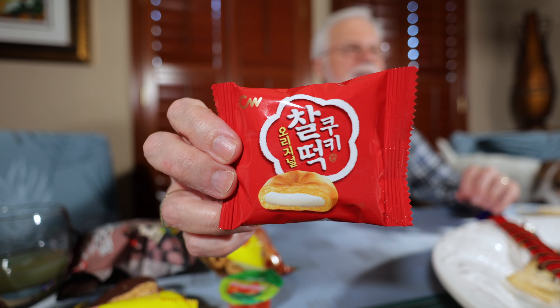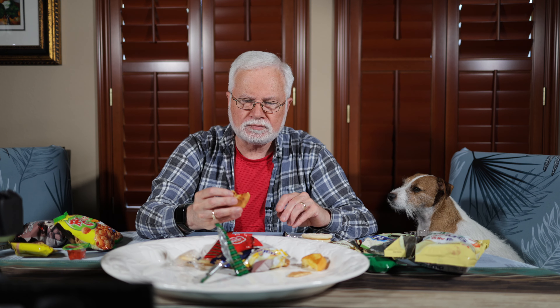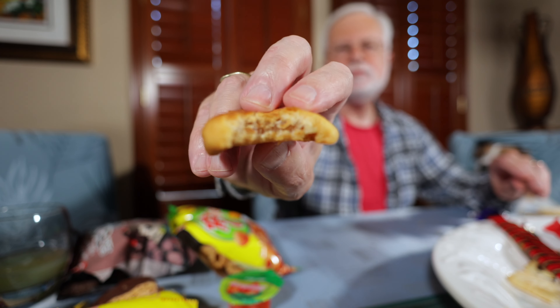I have the Candy Cam on a fixed focus because the last time I would hold up the candy and the camera was on autofocus — but it was on autofocus for my eyes, so unless I covered my eyes with the candy, it focused on my eyes. So I was frustrated with that, and now I have it on fixed focus. I believe this is our last one — it's a CW, whatever that is, maybe the Crown company. Not sure what this is, but it said CW and it's gooey. Mmm. Not super sweet, but it's got a jelly inside. It's good — it's got a vanilla flavor. Not sure what flavor the jelly is, but it's a nice treat.